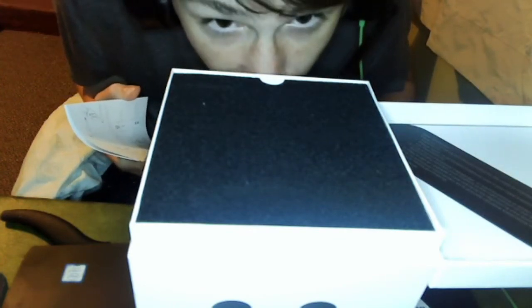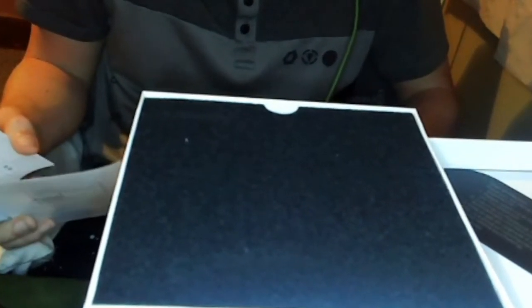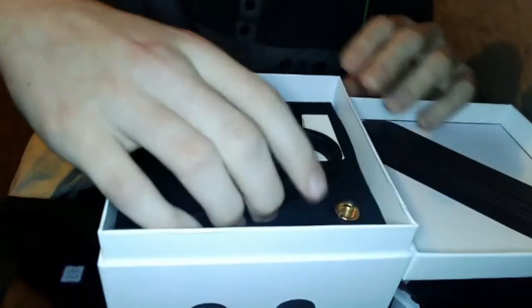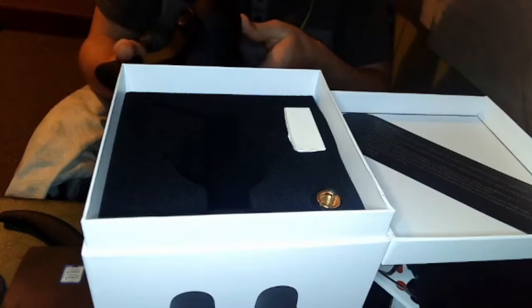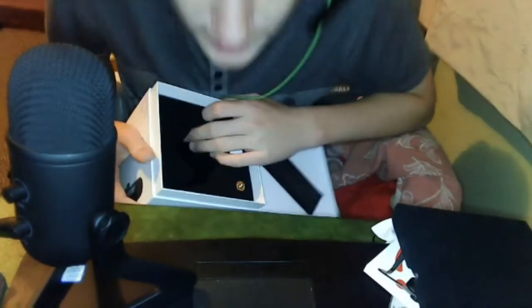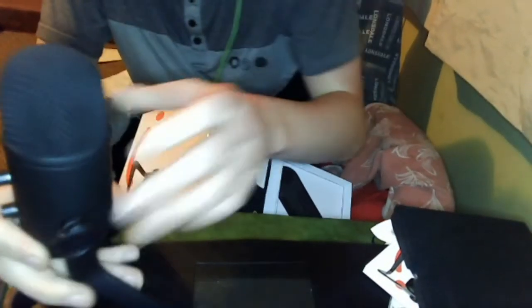By the way, this microphone ran me like $80, so this better be really good. In the box: one adjustable desk mount, one adjustable foam piece. Oh god, we're taking this out — this is very nice, very high quality stuff. Oh, it comes pre-assembled! This is metal — this is very nice, holy crap. I bought a microphone stand as well so I don't just have it chilling on my desk. It doesn't have a good box smell — it smells like fresh foam, like a foam pit at a trampoline park. Disgusting.